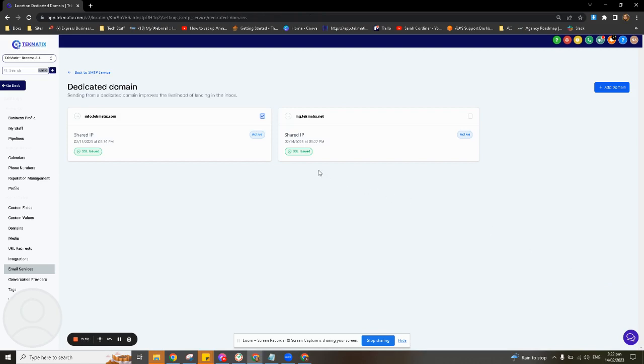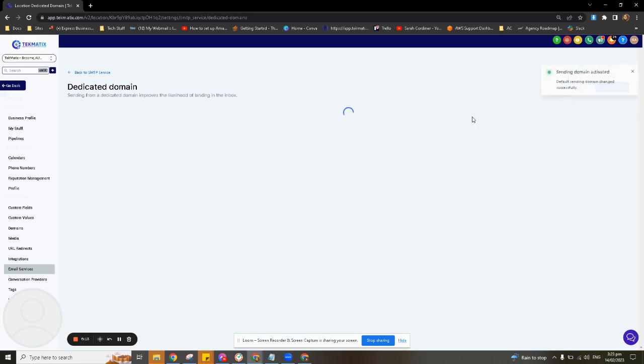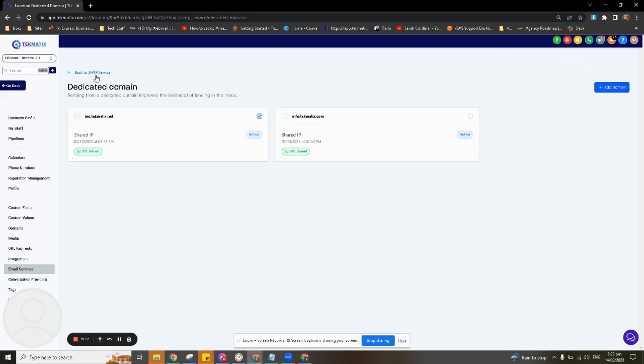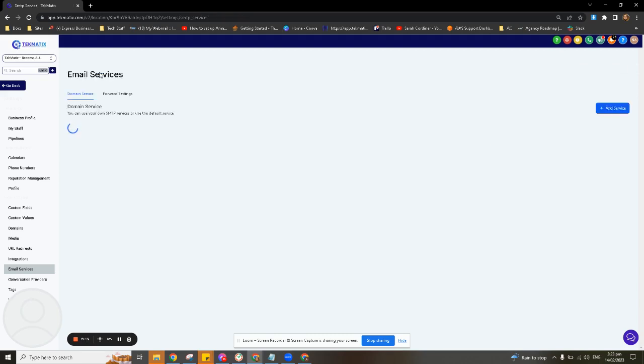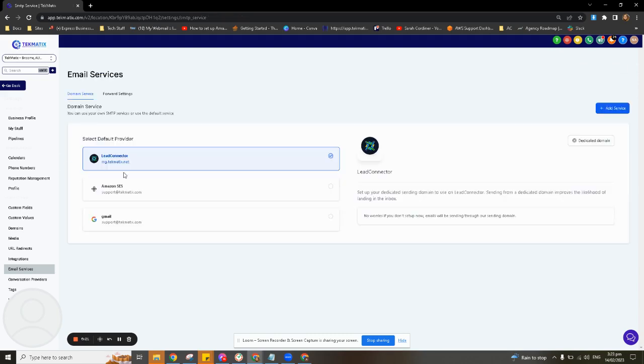If it's still not verified on your end, please wait up to 24 to 48 hours because domain records take time to propagate. To set this specific sending domain as a default, click on the checkbox on the top right, and that should do it. As you can see, this is the default sending domain. When I go back to the email service main dashboard, you will see that we are sending from mg.tekmatix.net. That's how you do it.